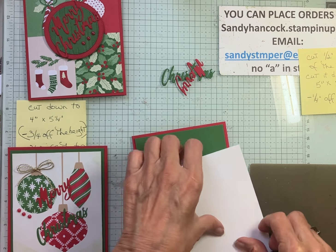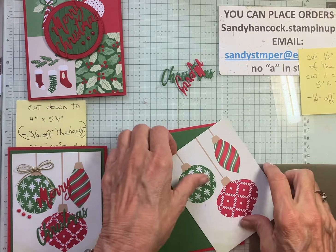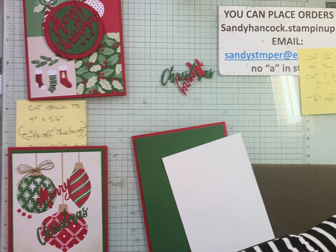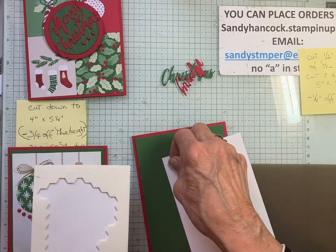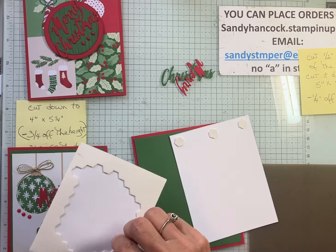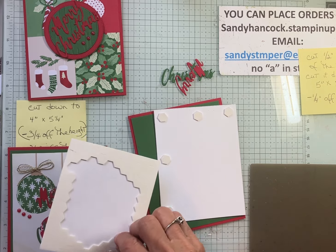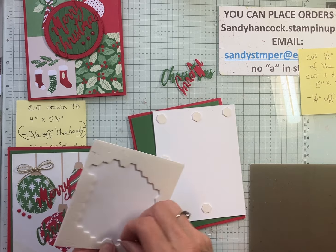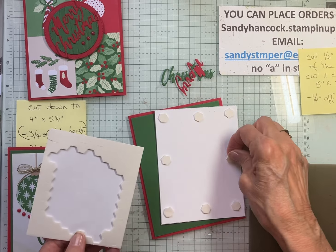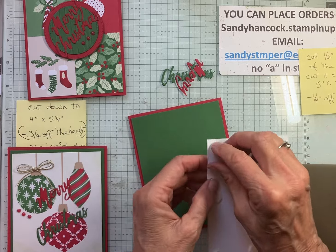This looks like it's exactly the same size. Phew, I was trying to cut it a little bit smaller, but I guess I didn't do it. Okay, so now let's add some dimensionals. And this will give it a little bit more interest as it has some additional height to it. Okay, that should be enough.